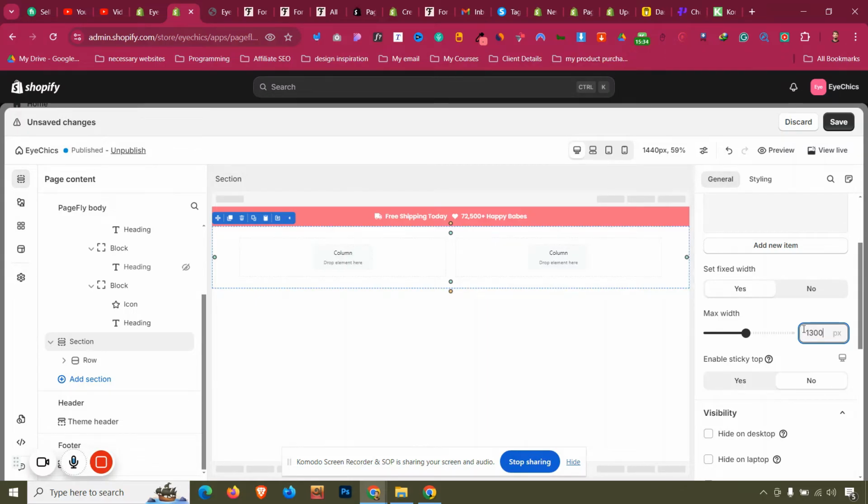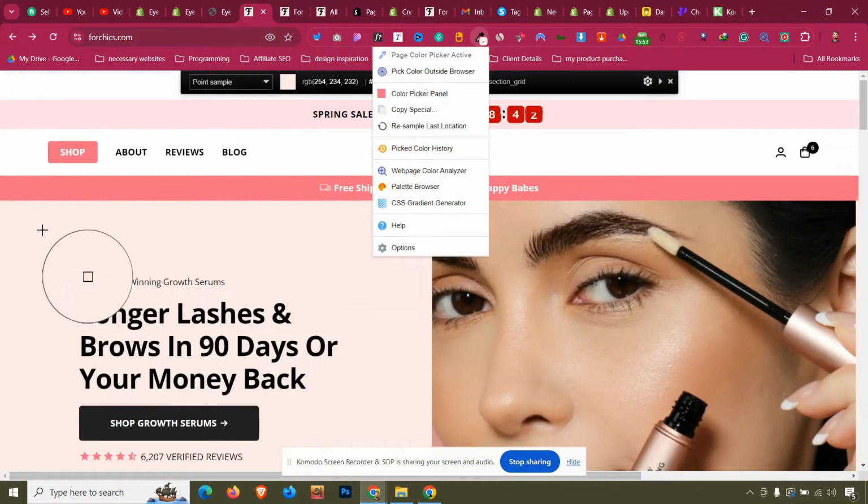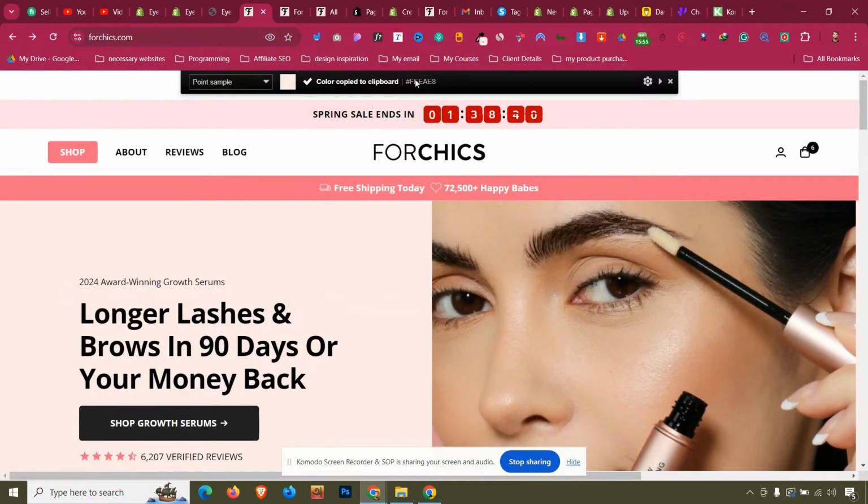We'll customize that later on, and I will show you what the fixed width does if it is given, and what the use case is if it is not given. We'll explore those. Okay, so now let's begin. First of all, as you can see, there is a background color here, a very light background color. So if I click on Colorzilla and come here, as you can see, this is the color code.